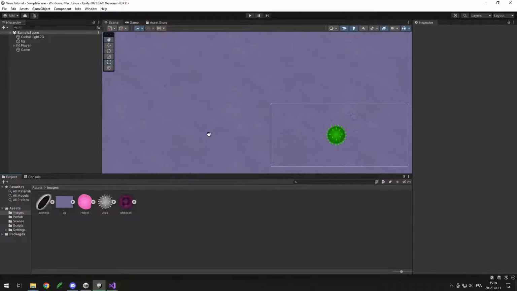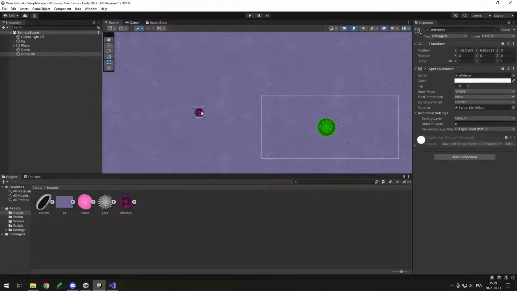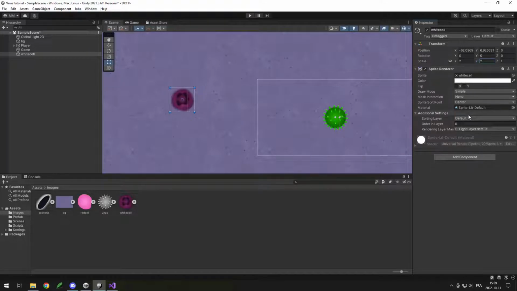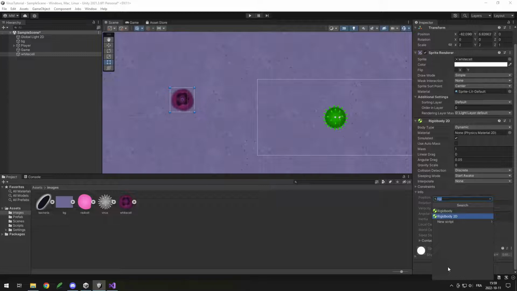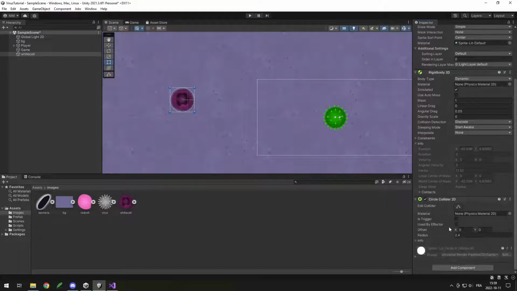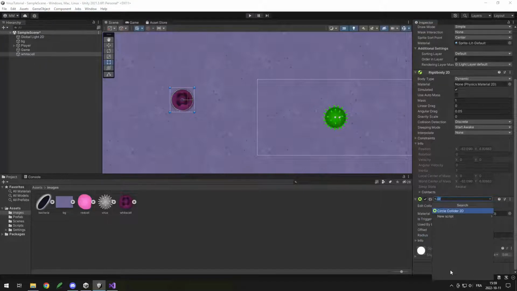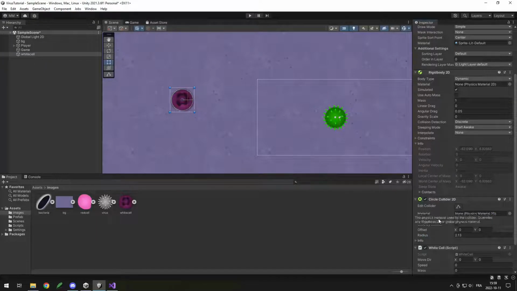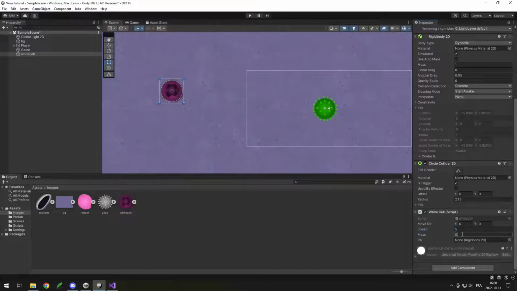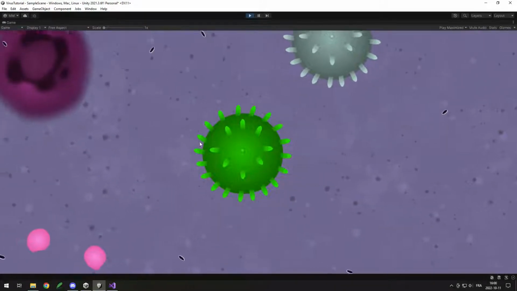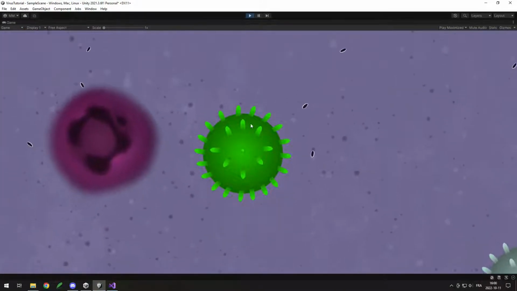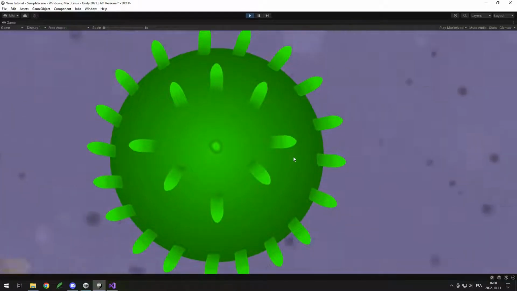Okay, so now all we have left to do is to drag in our white cell sprite. Maybe increase the size a little bit, let's say 2 and 2. Then we can add the Rigidbody 2D. Then add the circle collider, maybe reduce the radius a little bit, set it as is trigger, add the white cell script, speed of let's say 5, and a mass of let's say 15 to start. So now you can see it is right here, and if I go on it, we both shrink down.